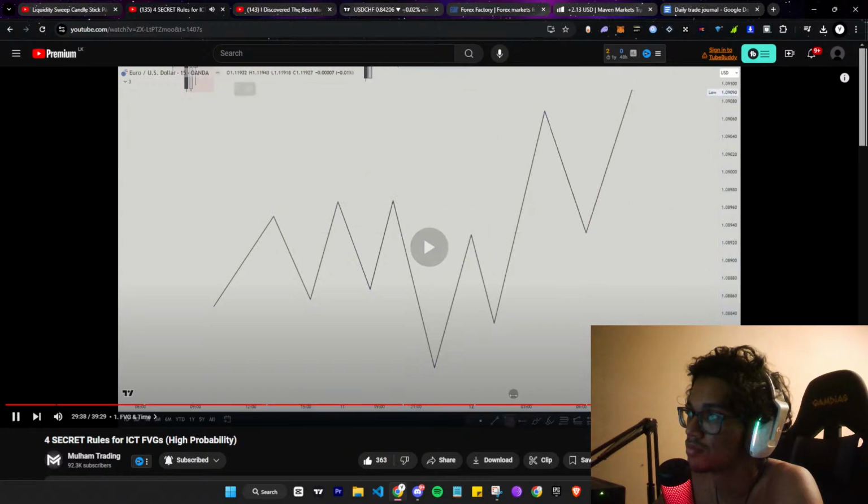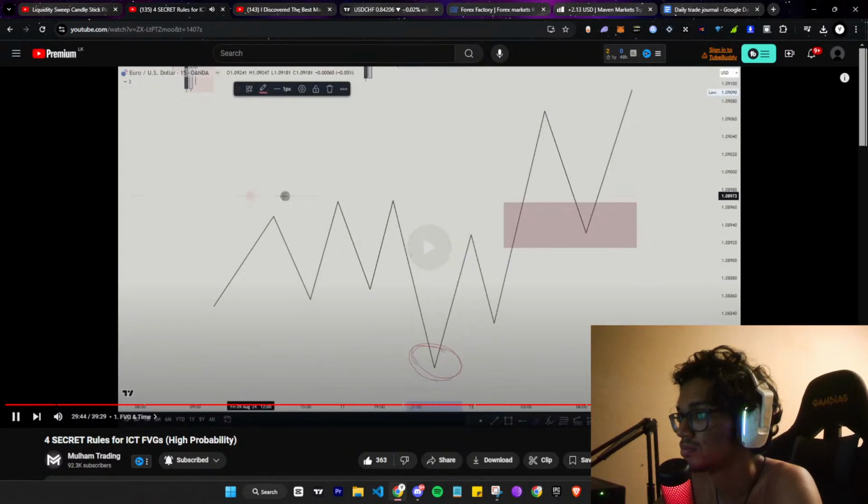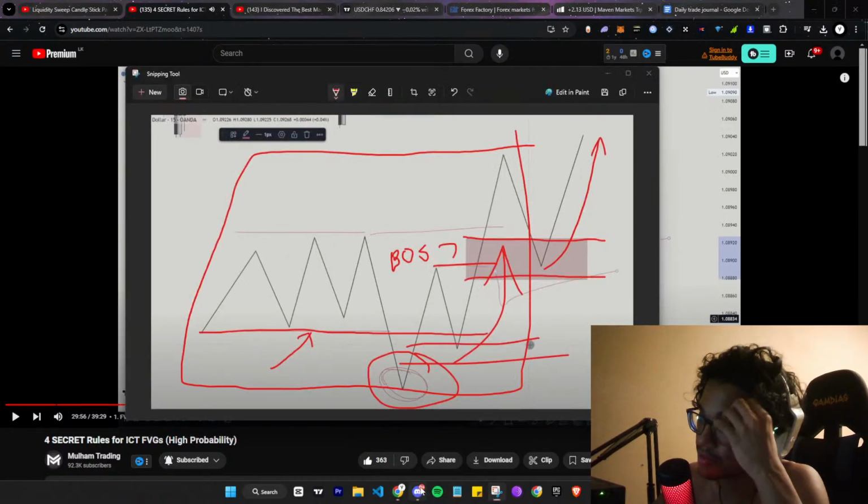So it could have been something like this, where we had a fair value gap on London here, and it is with the direction of the Judas swing or the liquidity that happened in the Asian session. So sweep going up, break of structure here, break of structure here, then leaving a fair value gap. This fair value gap is also a high probability one based on the timing, in the PM session, the fair value gap, right?